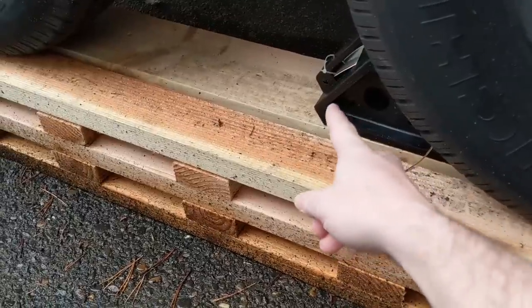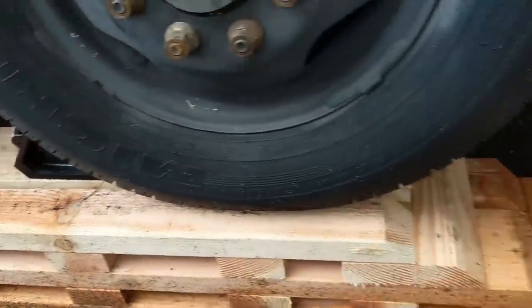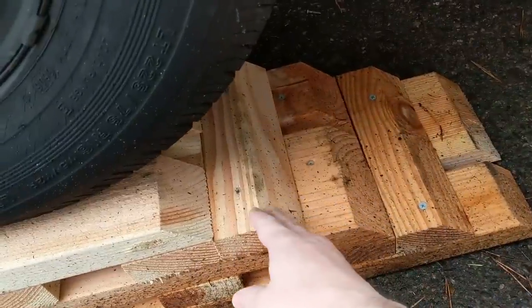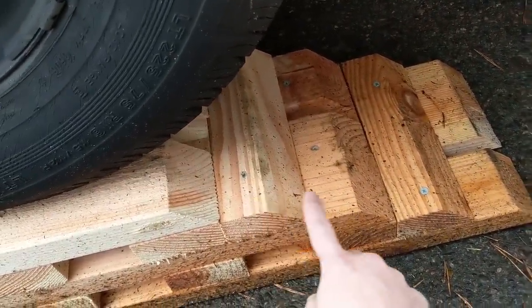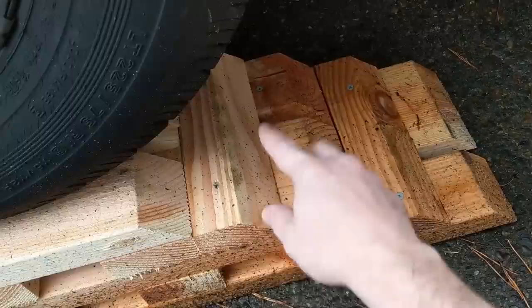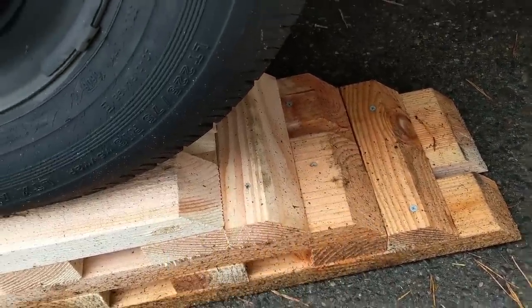You can see the Harbor Freight hard rubber wheel chock. And then up here, I forgot to tell you guys, but basically I was cutting those 45 degree cuts on the table saw on these four, because there's two here and two on the other side, on these four 2x4s, just to help, you know, get it up the ramp.